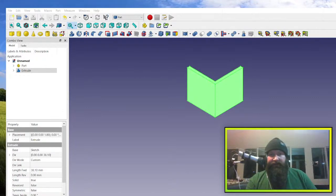But here's a little peek at it. This is the modeling software that's open source and you can download. You can go to the FreeCAD website and download the program. Well, let me pull that up for you guys and share the link with you. It's all open source development, and you can contribute to the people building the code if you'd like to donate to it. But if you'd like to play around with CAD, it's free software that you can download, and it has quite a few cool features.